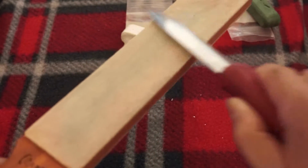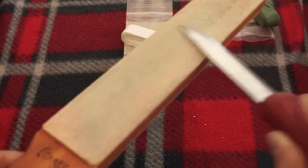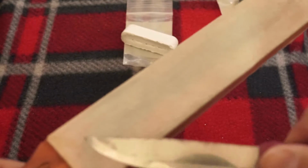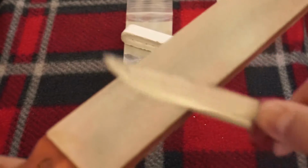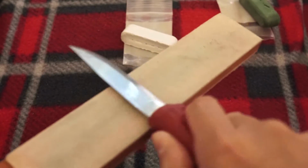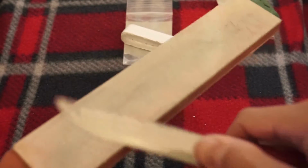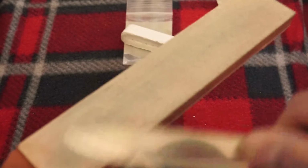I usually don't count. I just do it by feel. When you start doing it a lot more often, you'll know if you're doing it right or not, just by the way it feels when you're putting a knife over the strop. You will know eventually over time that you're doing it right.